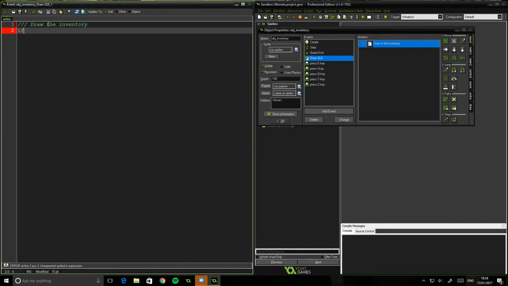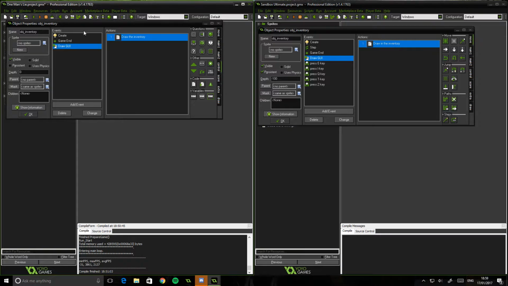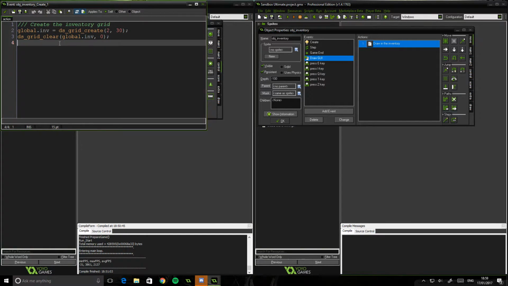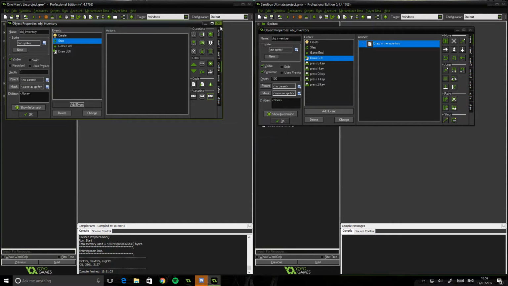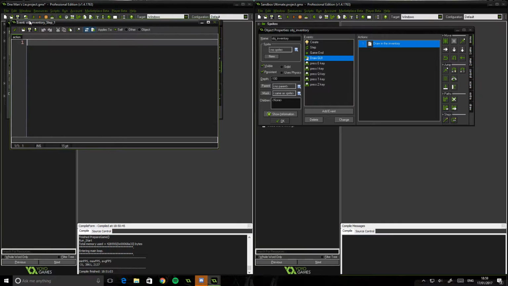And first off, we're going to want to do an if statement. So this is going to simply check whether we are in the desired state. Now, to do this, this is going to be tricky because we're going to want to set a variable. So let's do that now. So in the create, let's call it paused equals false. So by default we're not paused. But then we're going to make a step event like so, and then in the step event we're going to toggle the paused state.